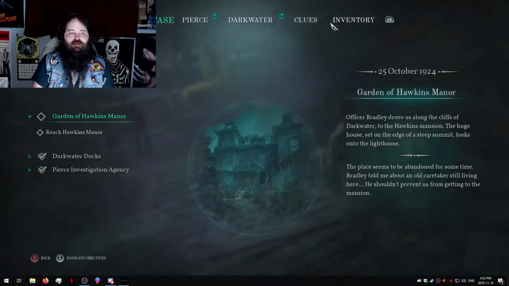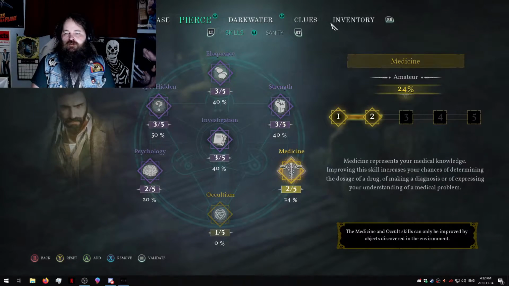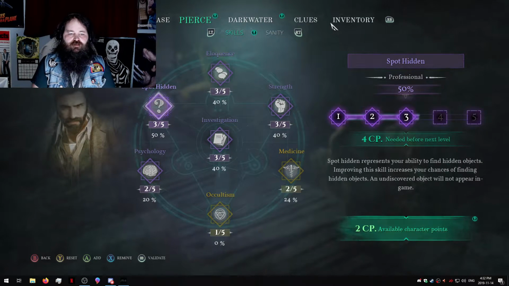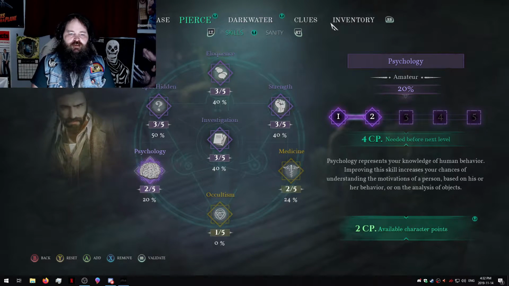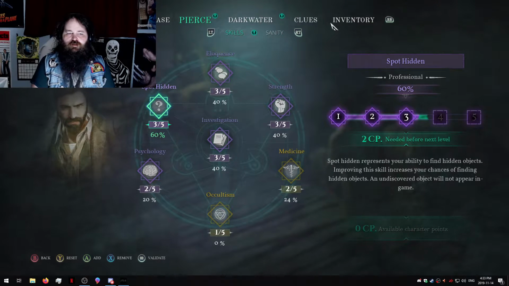And so let's see, we're going to consult the diary real quick, because I literally haven't played this game in almost a month, so I've got to relearn all the controls here. Do I have any points to spend? Oh, I do. Spot hidden, eloquence, investigate. Where should I put them? My psychology's not very strong. Kind of want to put it in investigation, spot hidden. I was putting them in spot hidden, I think. Yeah, let's put a couple more in there. There. Just so we have a better chance of spying things.